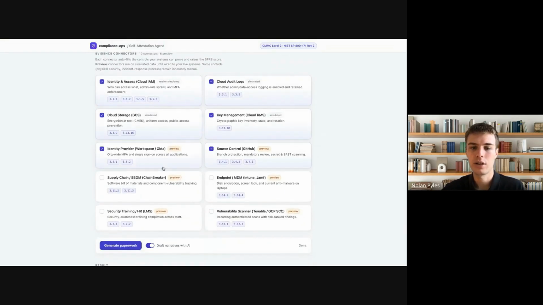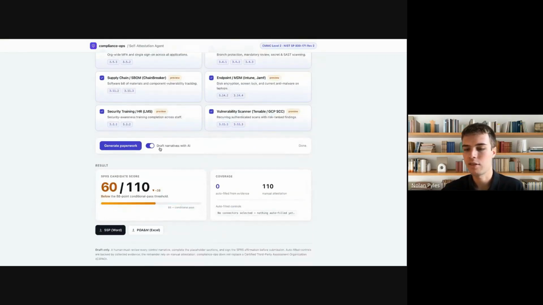So let's say we wanted to do all of these for the sake of the demo. Draft narratives with AI. Basically, this is just if you want to use AI to help with the wording of the document, because if you don't use this, it'll just be very deterministic language.